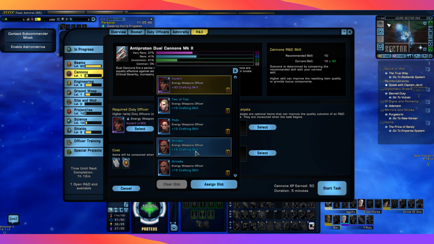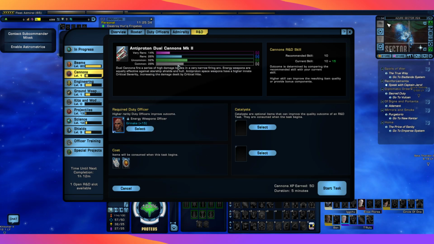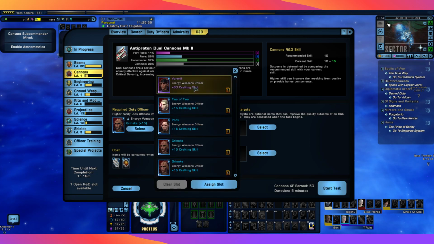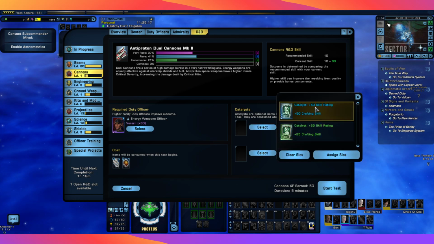Now you'll notice if I choose a lesser quality officer, those bars change. So it's important to use your highest quality officers to get the best quality gear. The best quality gear is worth more. Now, as I say, you can add some components. You probably won't have any for quite a while. You have to earn them in game, or you can buy them, or eventually you can create them.